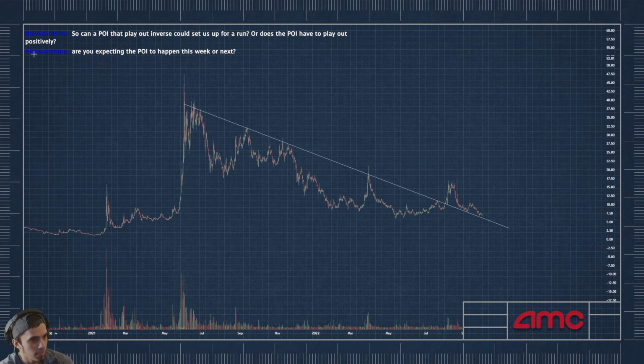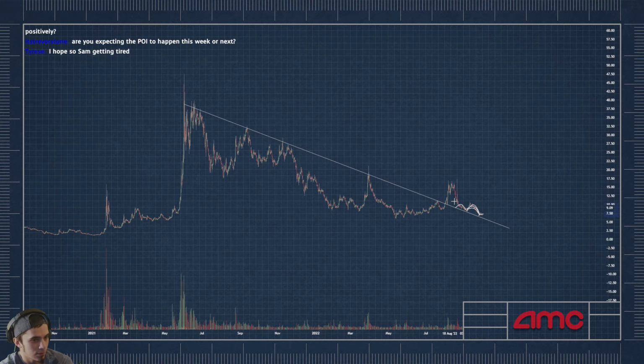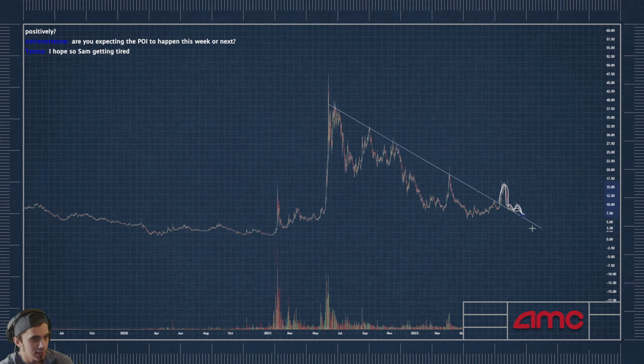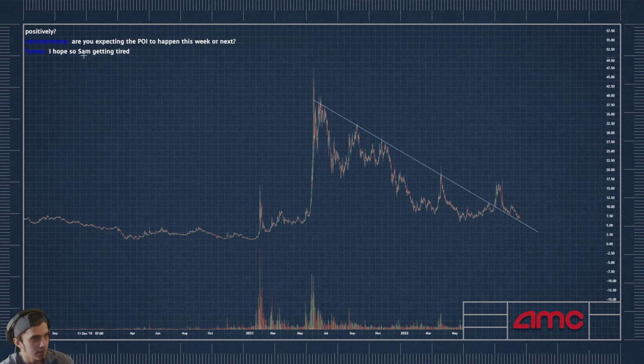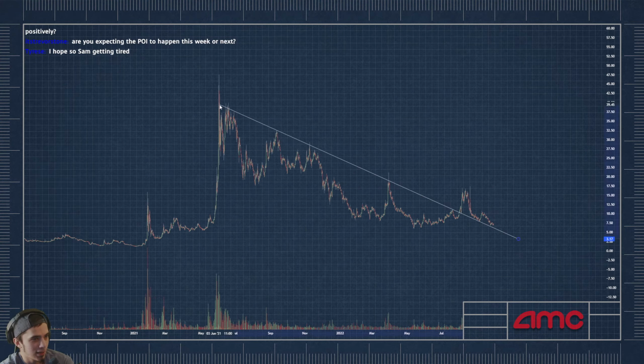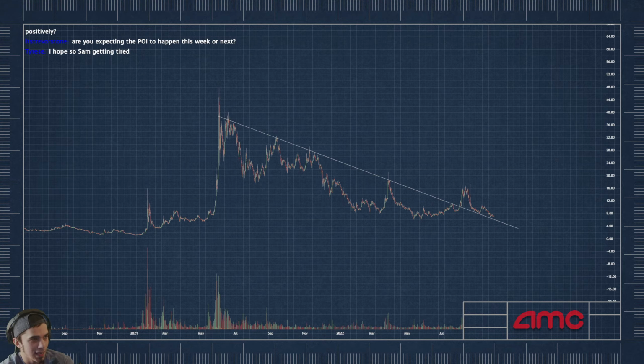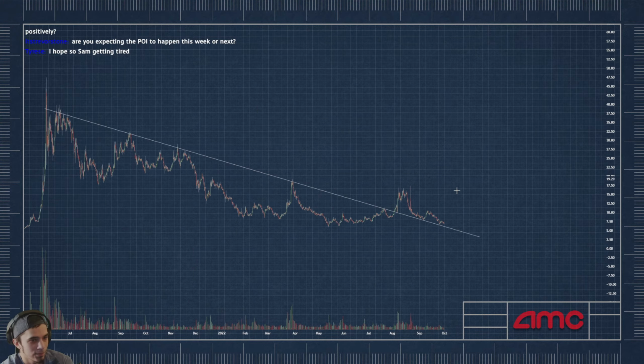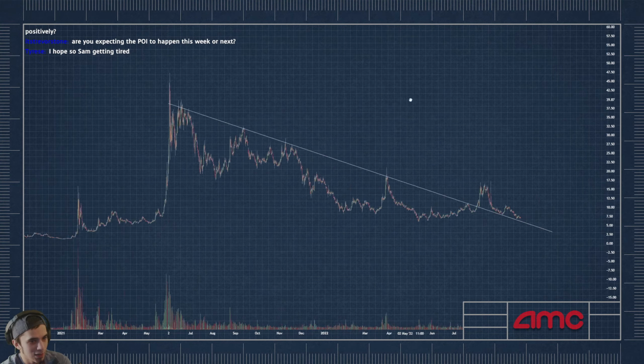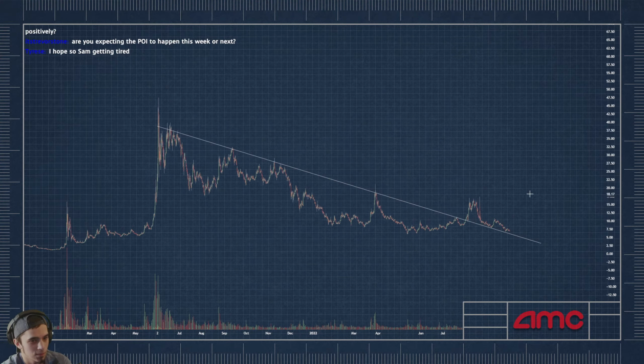I mean, we just crossed resistance, guys, and we're about to bounce again. This is the second bounce that we've had on resistance. Actually, that would be a perfect way to look at this, a catapult. You got this little guy right here getting ready to be slung, bro. All you gotta do is press the lever and this thing comes shooting back up, right? I mean, just from a technical perspective, this stock is ready to go.